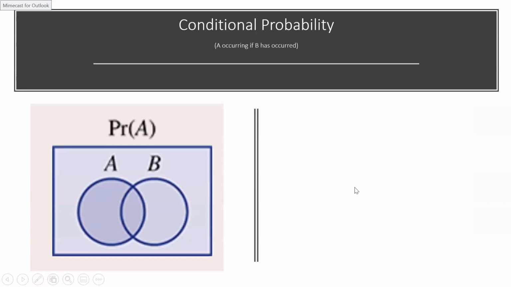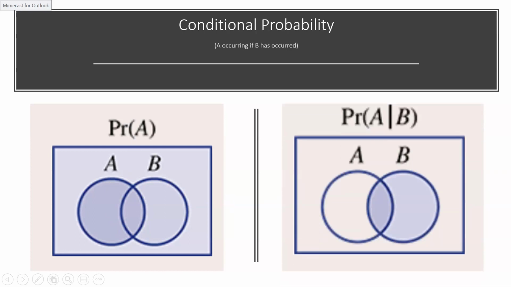All right, let's have a think about this. Here we're looking at A occurring, and B has occurred. Basically, that's the probability of A, that whole section. However, if we're looking at this conditional probability, if A occurs, we're only doing the section that's influenced by B, so that intersection, the part of A that is intersected by B. So we're seeing what is the probability of A given what's happened in B, so that section there.